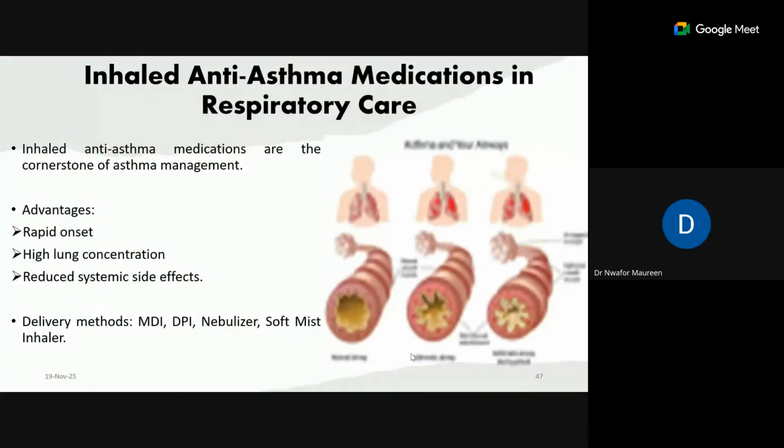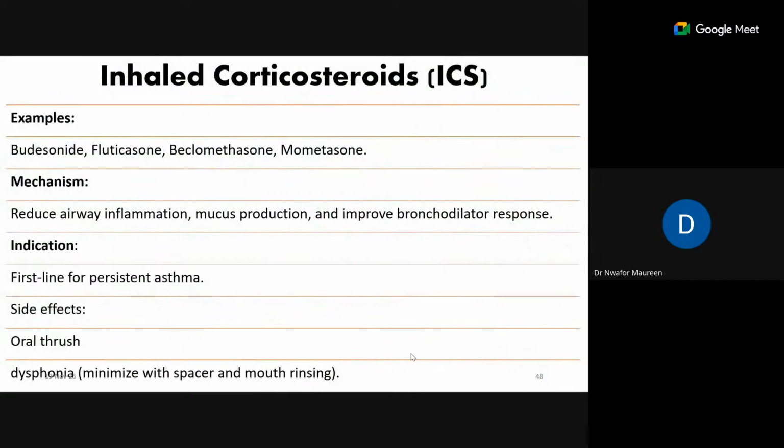The most important thing here is there is hyperresponsiveness, there's inflammation, mucus blocking the airways. So the goal is to open the airways, reduce the mucus, reduce the inflammation so that the airway is patent, that a patient can breathe and there is enough gaseous exchange. So that is the goal. Any agent that can help us reduce inflammation, reduce mucus secretion, and reduce the hyperresponsiveness, that agent is what we are going to talk about. That will help us to manage our asthma patients.